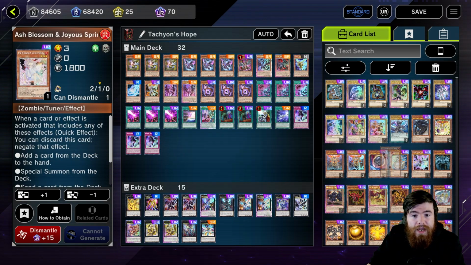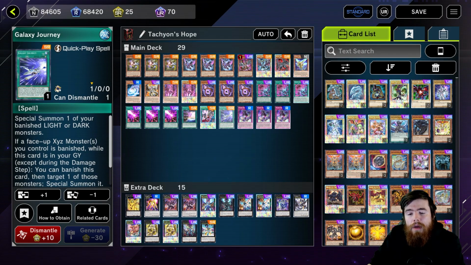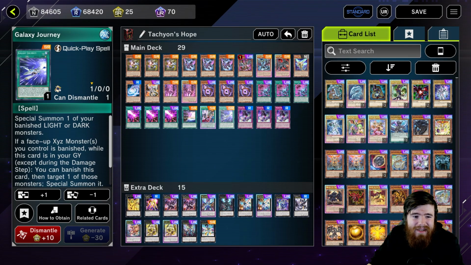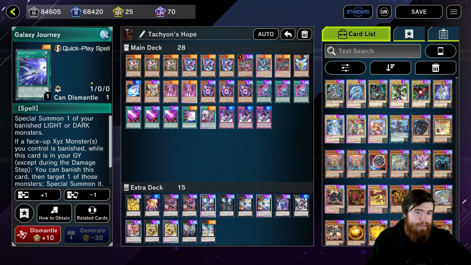Ash Blossom is great for Max C. Then we've got Called By, and we've got Crossout, and I'm also going to count Galaxy Journey here. Galaxy Journey is pretty cool in combination with the Bestials, and in combination with Nebula Dragon as well, it's pretty neat. It's a good card. I just think it's not good enough to justify being a brick. So I would probably cut Galaxy Journey for another hand trap.